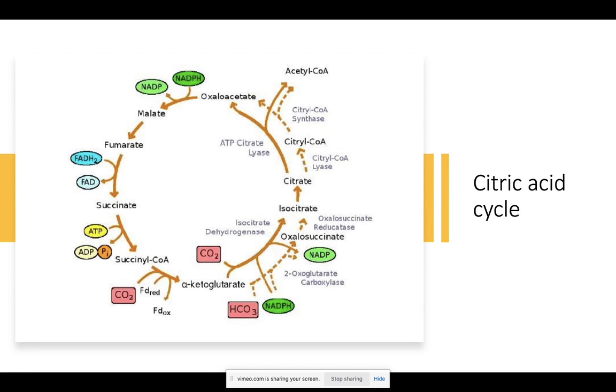This is just a picture demonstrating all of the reactions that occur as pyruvate is turned into acetyl-CoA through that preparatory reaction that we discussed. I don't really include that step, but it does occur. Acetyl-CoA comes in, and then acetyl-CoA goes through these series of reactions that we'll just call magic. There's some magic that occurs, and from there you have the production of ATP.